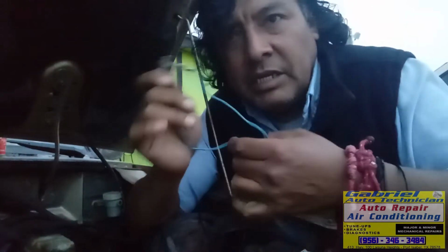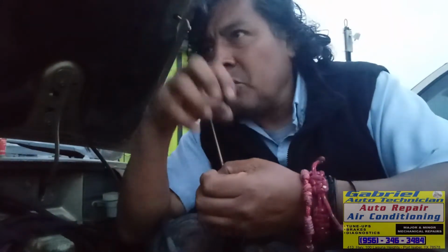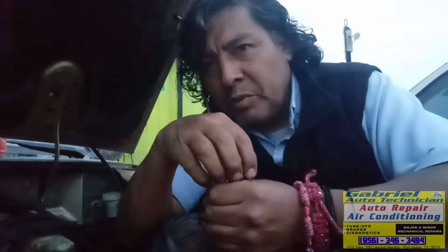So, that's what we have wrong in this car and we're gonna have to change it. We're gonna have to remove that distributor. Maybe sometimes we just need to remove the crown top and then install the new pickup coil without removing the distributor. Just we need to remove the crown.